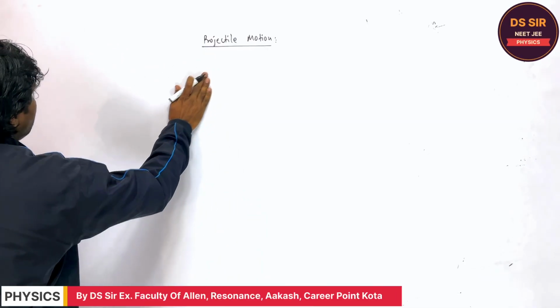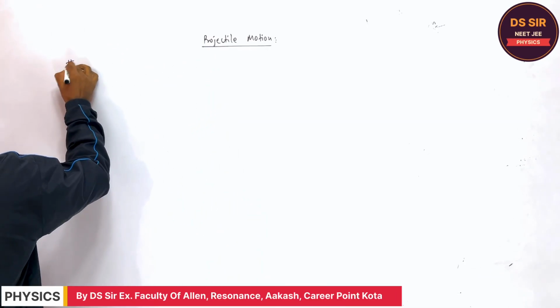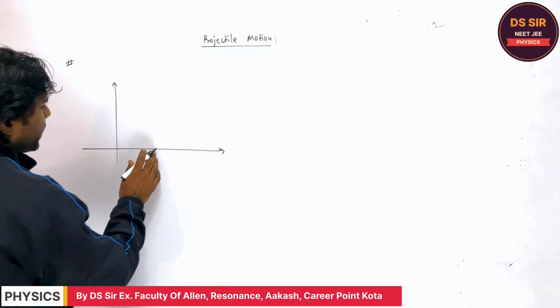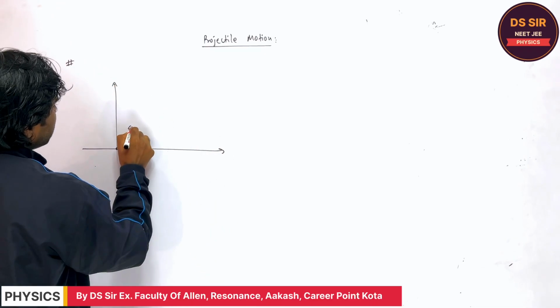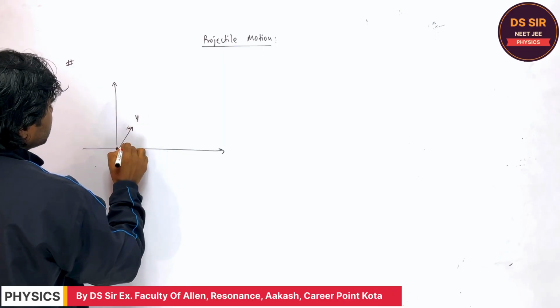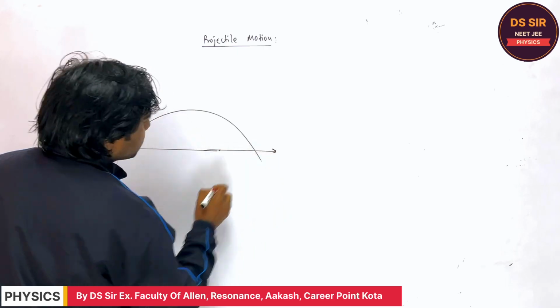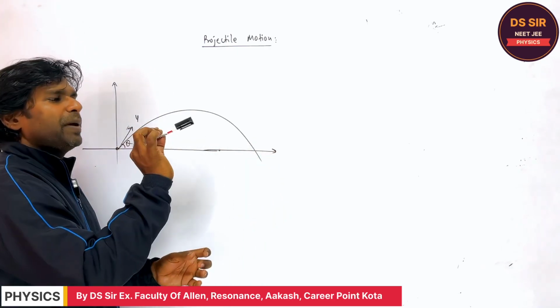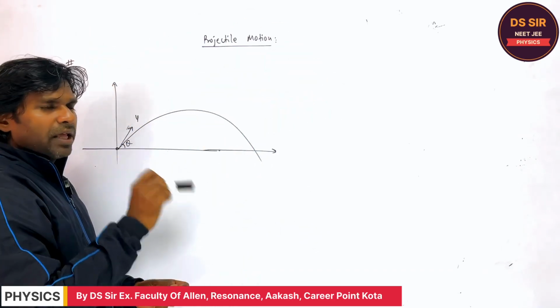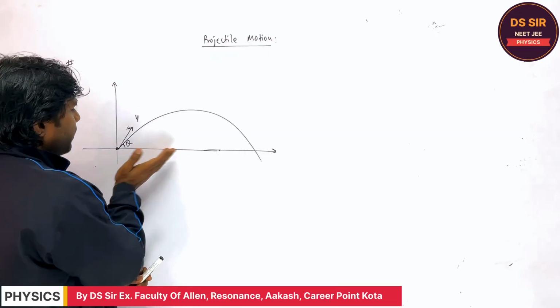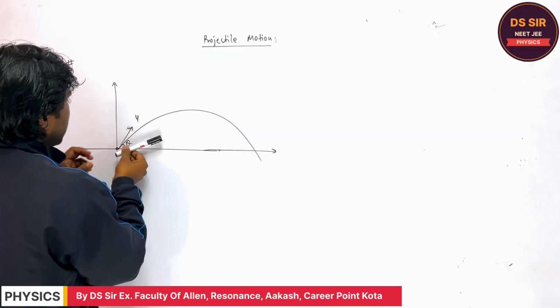So today we are going to discuss projectile motion, right? What is projectile motion? Listen, one thing. When an object is thrown at some angle from the ground with some speed or velocity at angle theta with the horizontal, then its motion is parabolic. If you throw this pen in the air at some angle with the horizontal, the theta must be at some angle, not 90 degrees.